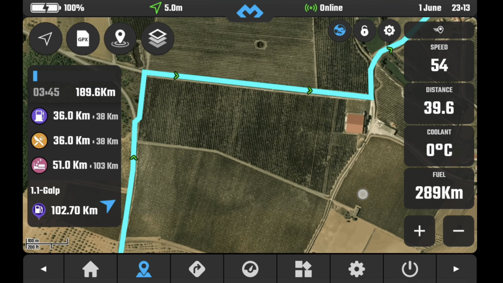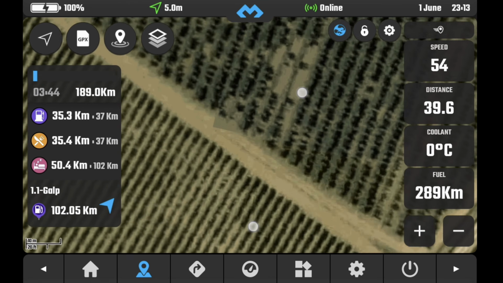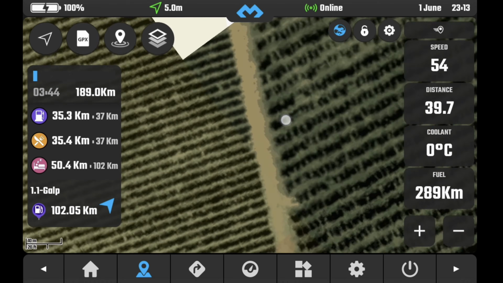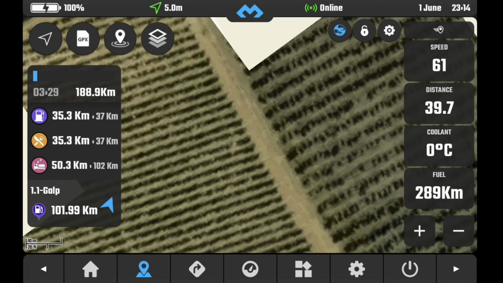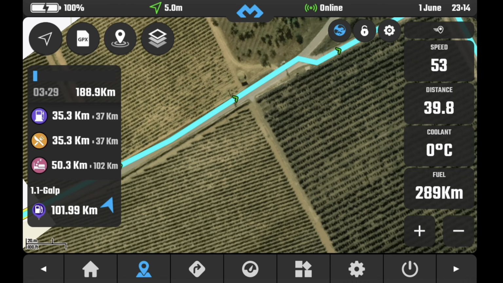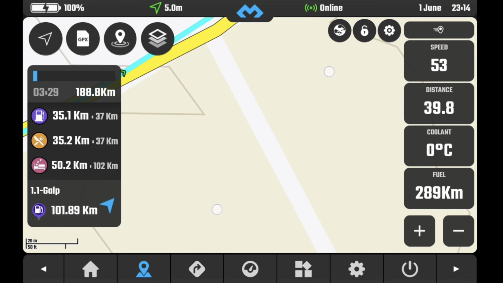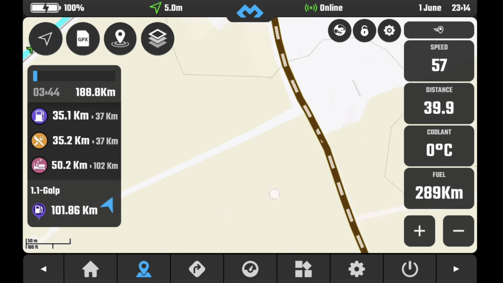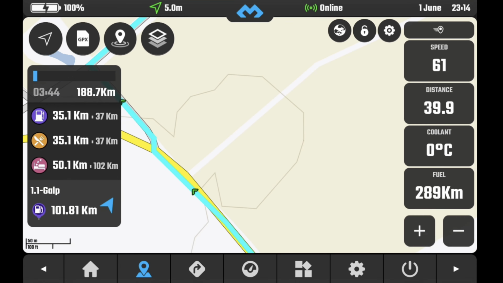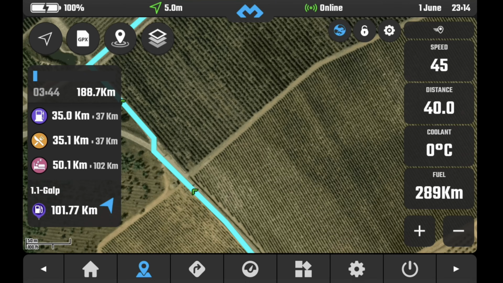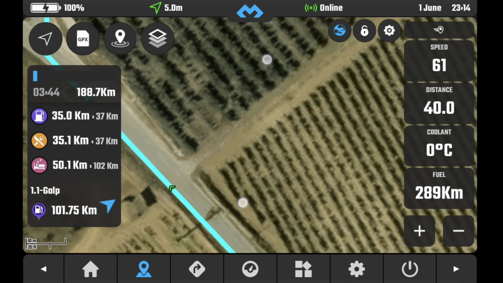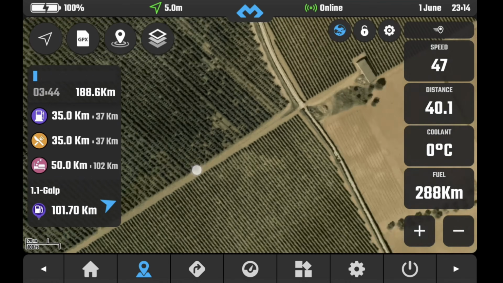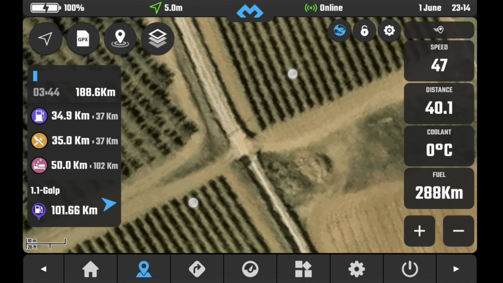Yeah, for example, you have a good example here. For example, here. I could probably follow this path to make a connection here, right? But if you look at the map source, there's actually just a white line and it's not defined as a road. But looking at the satellite, I can see that there doesn't seem to be any kind of gate, and I could probably go through here to arrive at this spot.